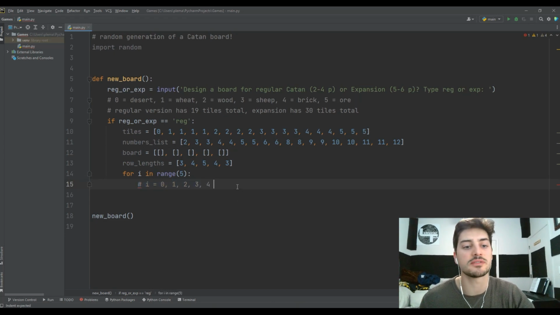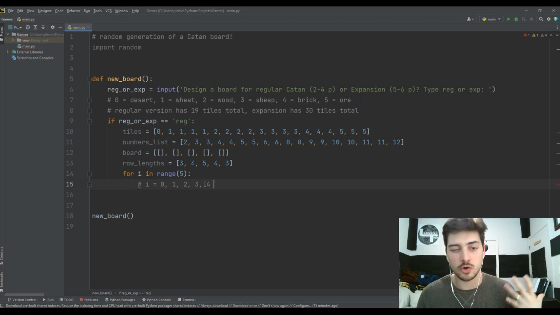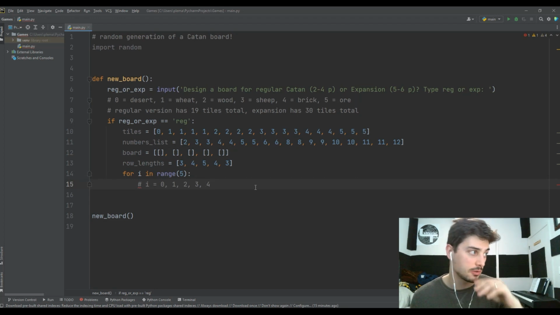It's not end inclusive, and it starts from 0, which works out really well because this index is 0, 1, 2, 3, 4. So we're populating the board list. We have 5 total rows, but 0 counts in programming. So we start from 0.